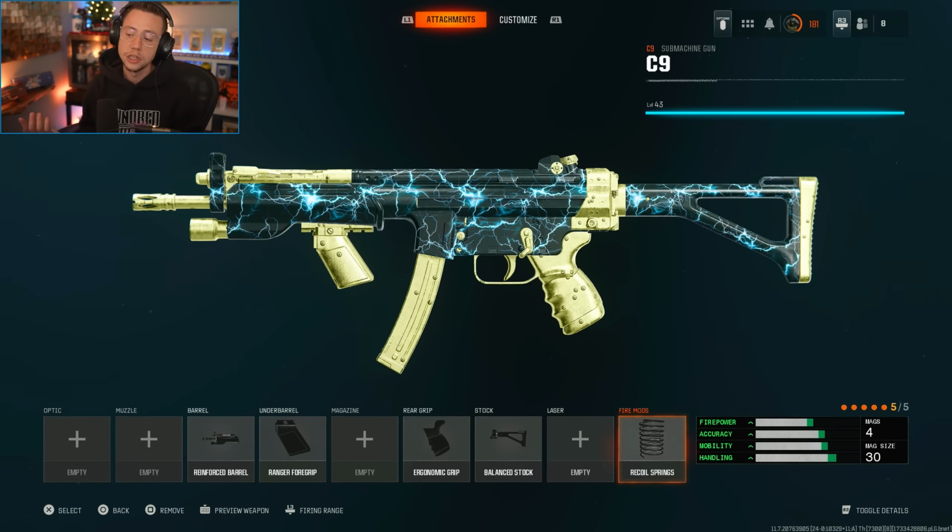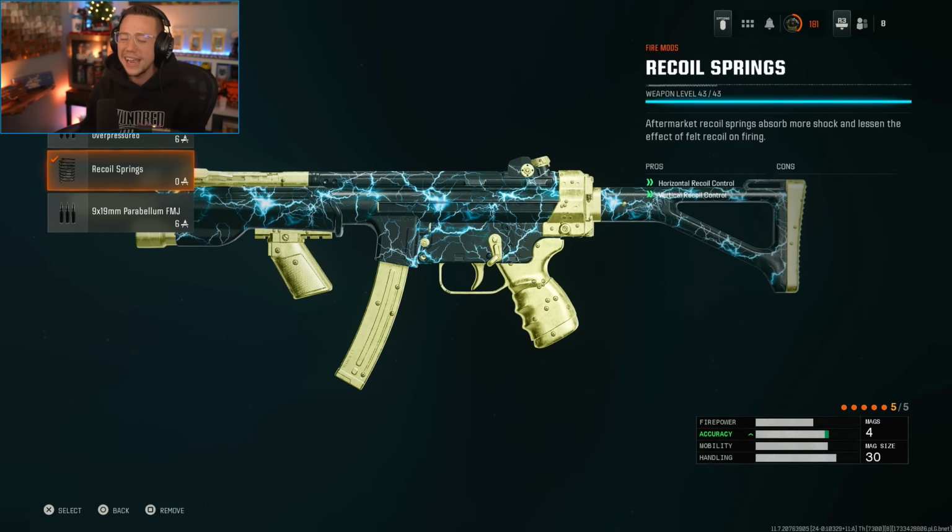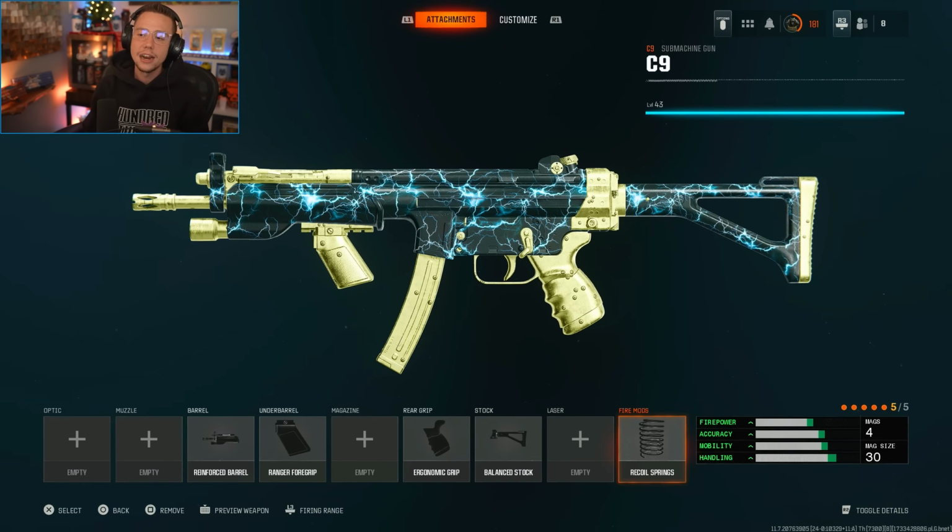Then I like the feel of recoil springs on here too, getting some horizontal and some vertical control there, just adding in a level of consistency with the recoil pattern there that'll make the weapon very, very easy to use so you can melt with it.